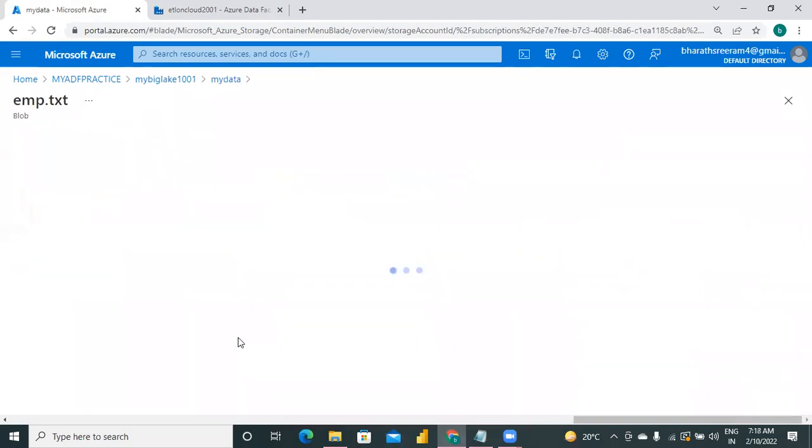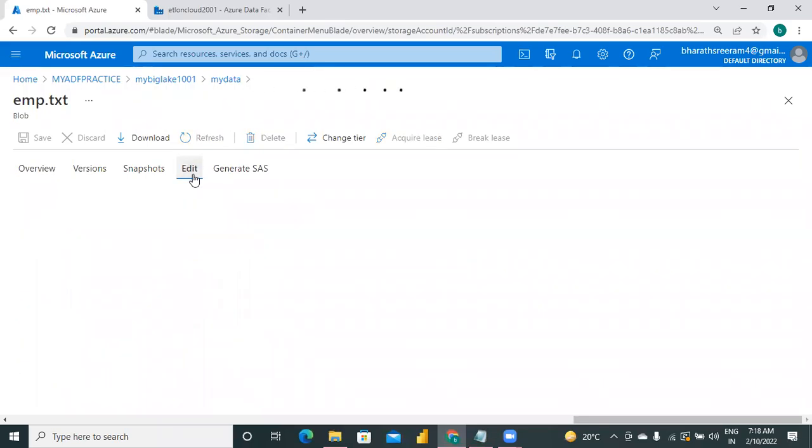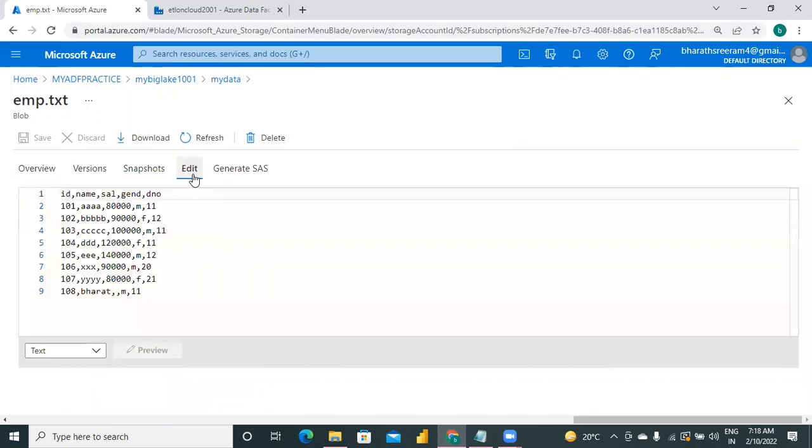Let's take this file and check the data of it. Look at the last row, sir. In the place of salary, there is no value.